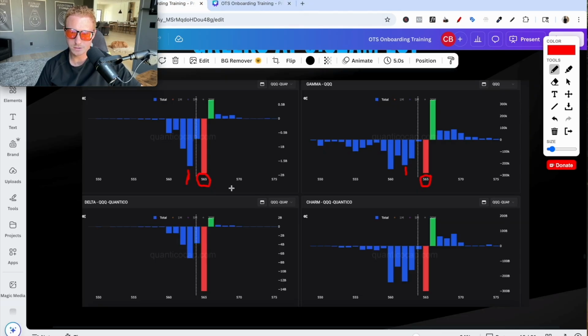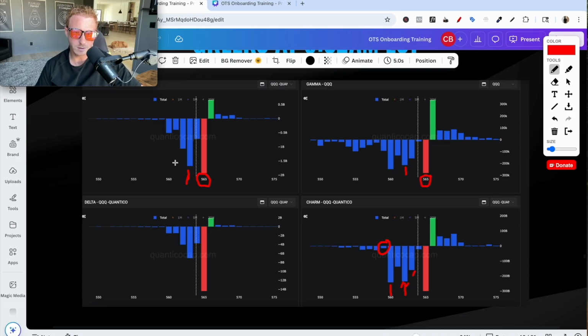All right. So what does the charm look like? As you can see, price is right here. What is this target? That's going to be 564, 563. Do we see rising charm? Okay. Yes, we do. As you can see, charm rises, charm rises. And this is even telling us we could get to 563 actually, based on the charm. As you can see, it's rising until here it drops off. There's a good chance we get to 563 and even 560 actually. You can see there's a dramatic drop off right here.